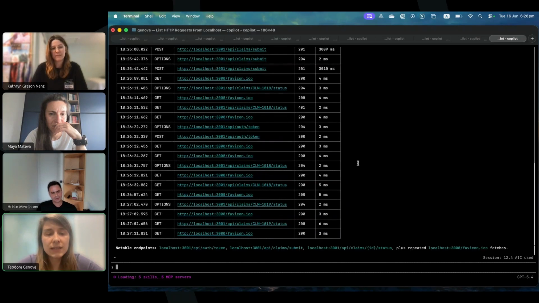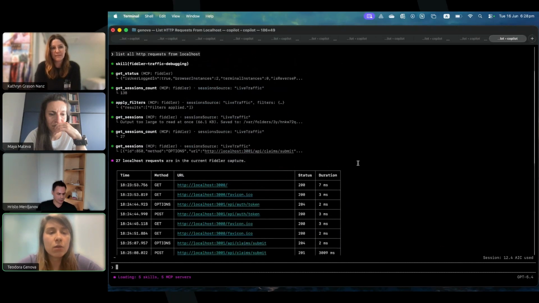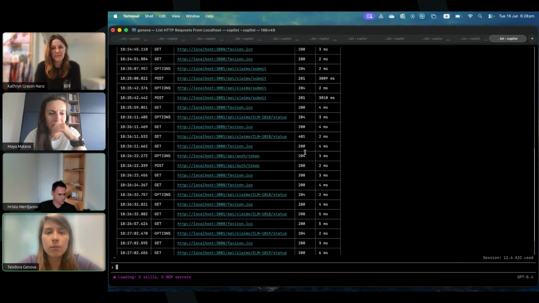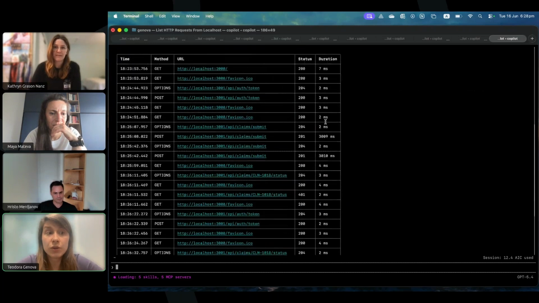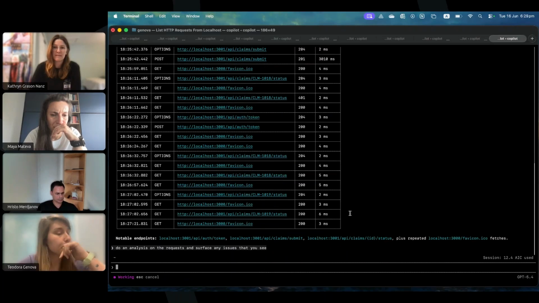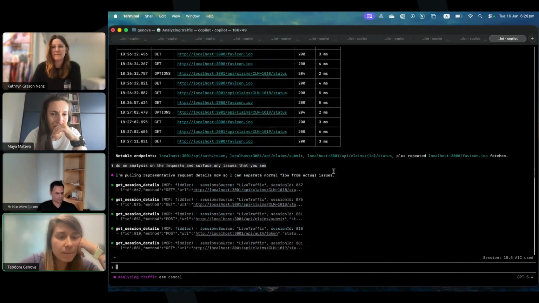And what we see right now is a quick overview of all the requests that we have made to localhost, what their statuses were, and what their duration was. We can now ask the coding agent to do an analysis on the requests and surface any issues that it sees. And again, for the magic to happen, it pulls the data that it needs.